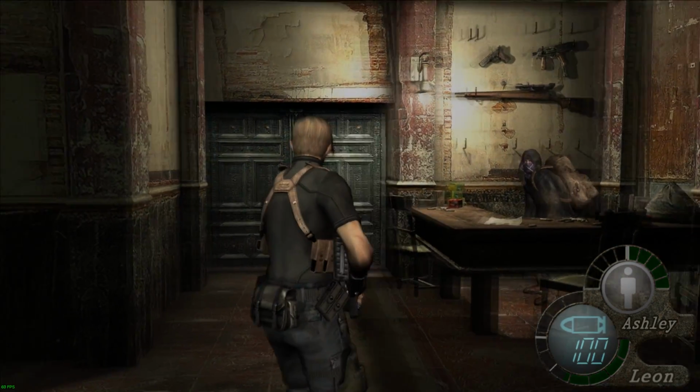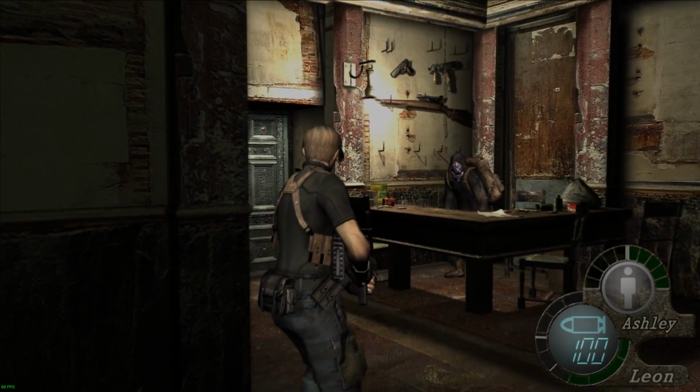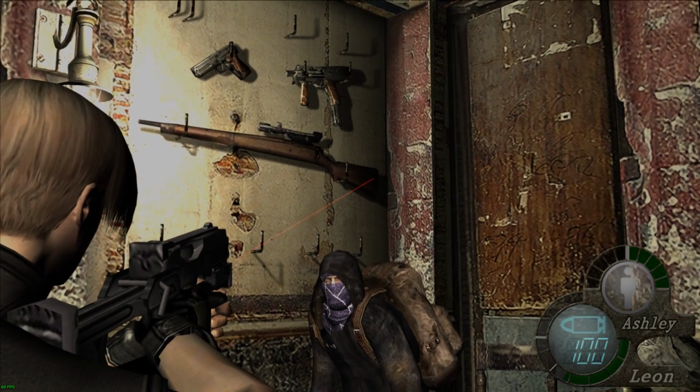Right, let's go do some shooting. Because, you know, when you're rescuing the president's daughter, look at all the guns here. You're telling me that U.S. street couldn't hold out? I bet you got some grenades and stuff as well. Look at the resolution of those guns.